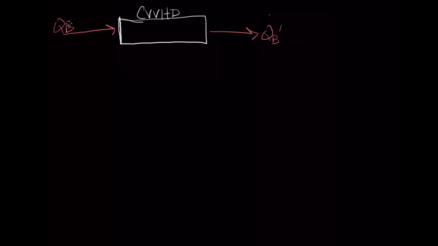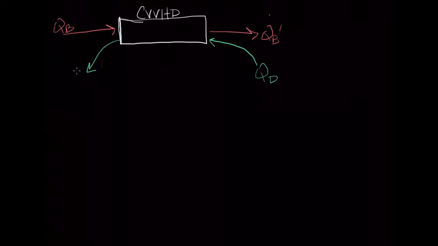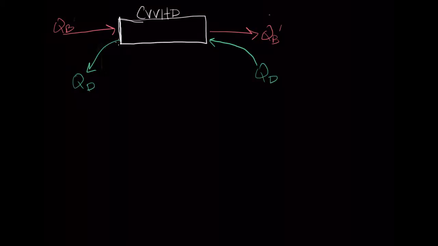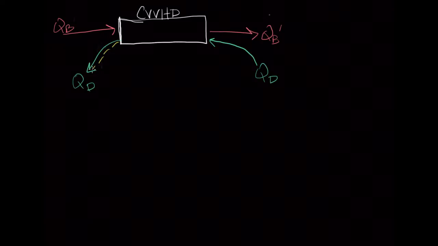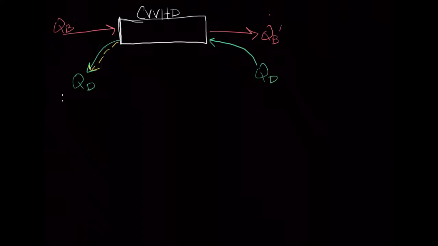Now, instead of having convection, in other words, instead of having a replacement fluid here in the pre-filter position, we're doing CVVHD, we're doing clearance via diffusion. And so we're going to have dialysate fluid running in the opposite direction. Now I'm going to shade this a little yellow, and I'll explain why this is part green, part yellow in a moment. So this is your basic, very simple setup for CVVHD.